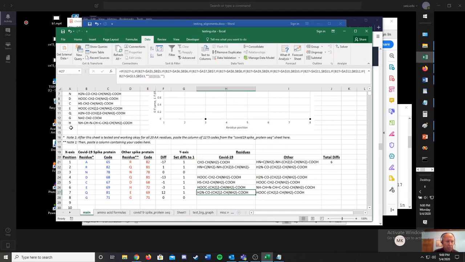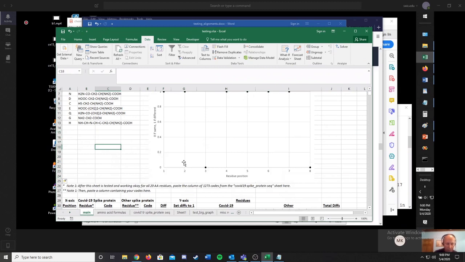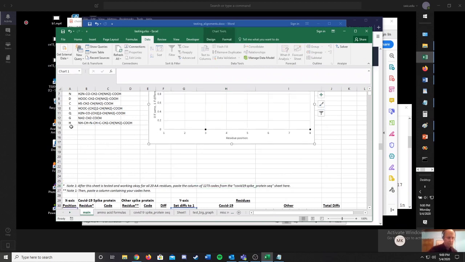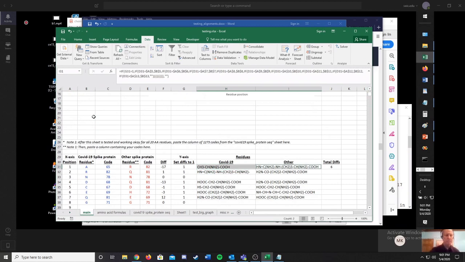Eventually, it'll be necessary to move these down to create room, and just highlight the rows and then right-click and choose Insert, and it'll add them for you. And sometimes it drags the graph along with it, so you have to move it back up where it was. So this gives more room for the other 20 residues. So we could do the next one. There's the next residue. I just copy pasted down 1 row, and then we do the same sort of updates in this cell and this one, and then copy paste them down again.